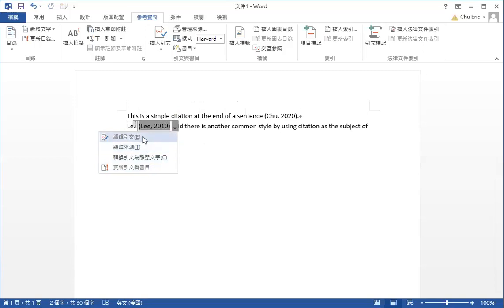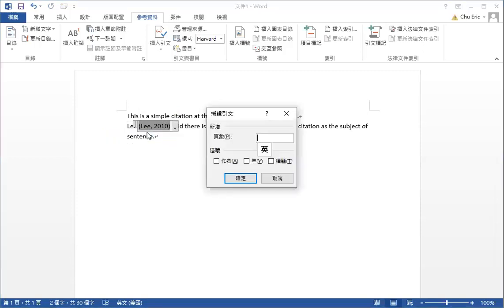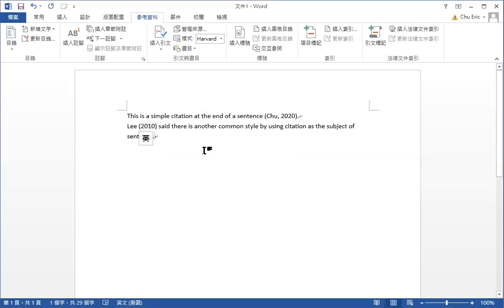When you click the citation, you click the control box, you will see different controls. Most of the time, the others you don't need to use. You might want to edit this citation. So this first entry is the one you need to take care of. What you need to hide is actually the author's name. Note that there is a page number. When you do direct quotation, you add the page number, and it will add it at the end. But now I want to remove the author's name here so that it fits into the Harvard style that I need in my sentence. So this is the citation used as a subject.